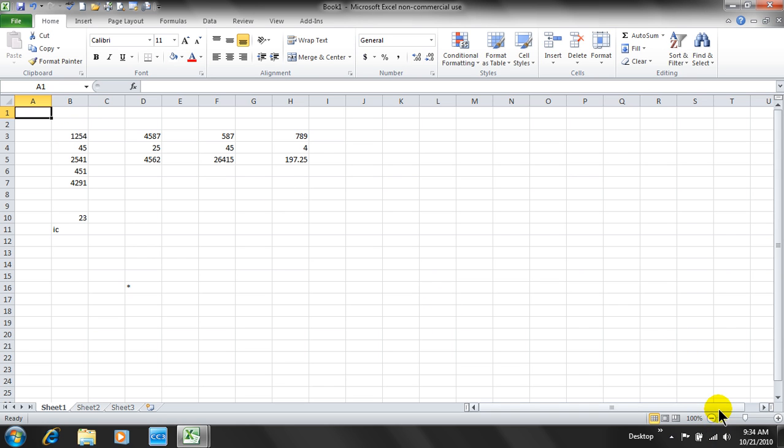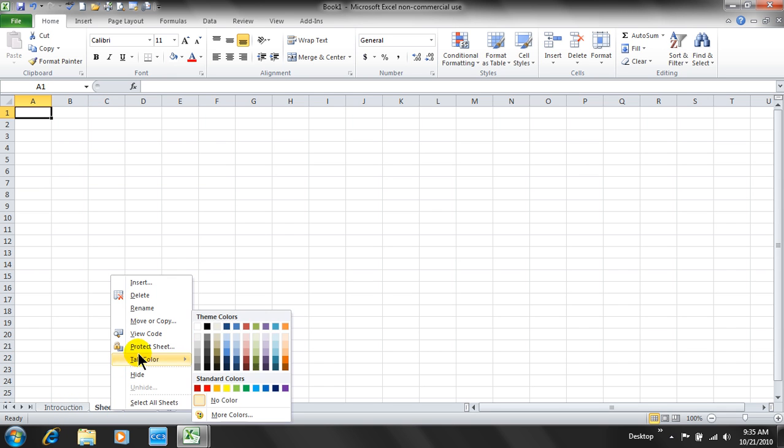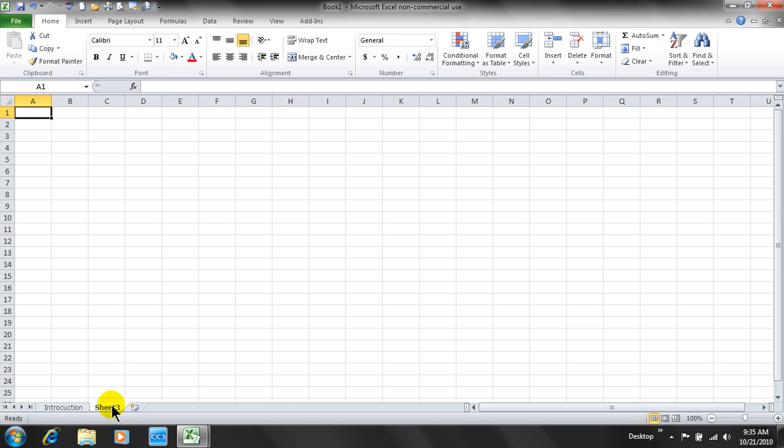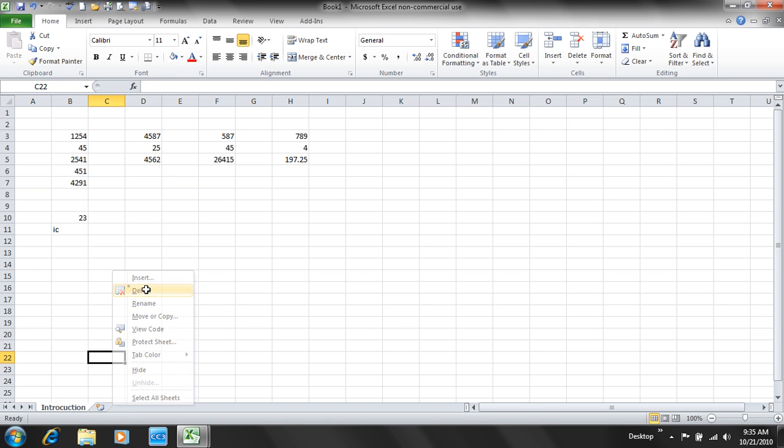Now we have the scroll bar. We could scroll to the right side or scroll to the left. Down here we have sheet number 1, sheet number 2, and 3. We could always rename those sheets by double clicking on it, and in this example we're going to type in introduction and hit enter, and there it is. So now this sheet has the name of introduction. For the other sheets, we right click on it and delete, right click and then delete. So now on this book I only have one sheet.